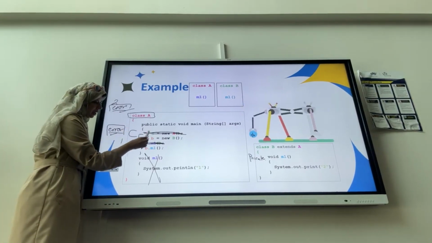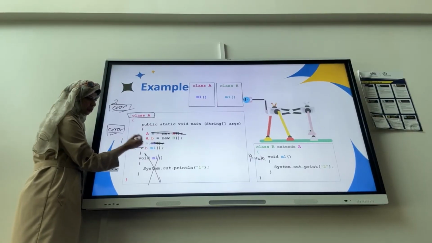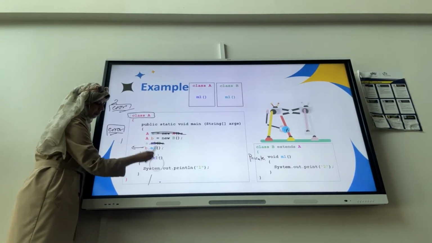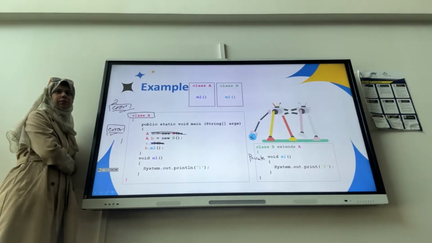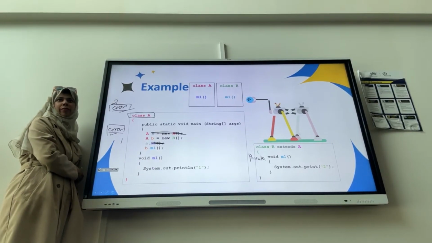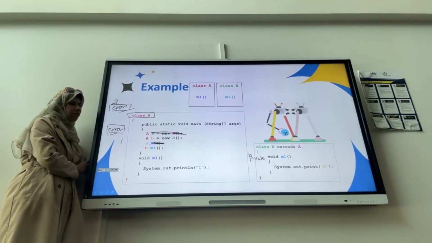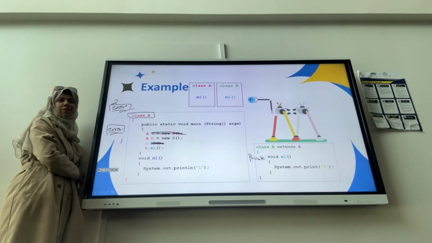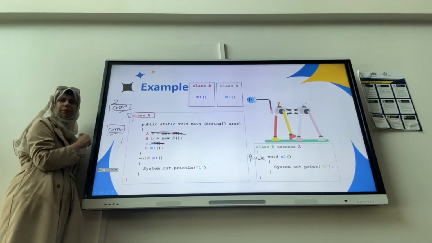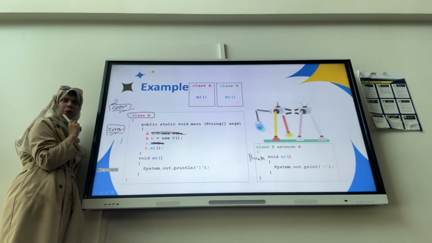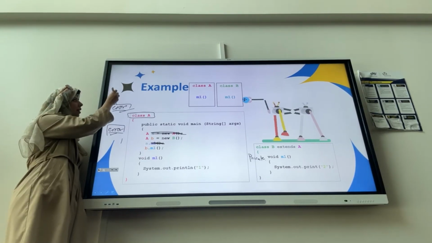Now assume I keep this A as it was, and I add this now. Is it still type A, or is it type B now? Type A. Then error, or 1, or 2?